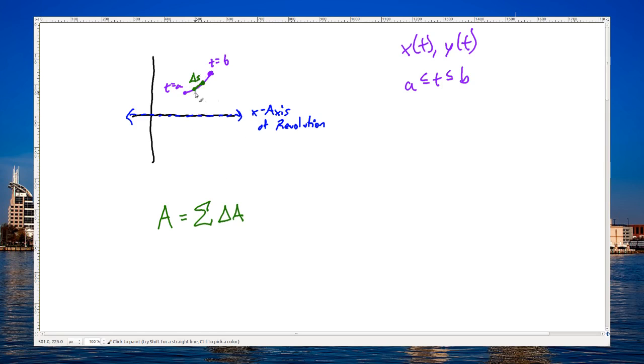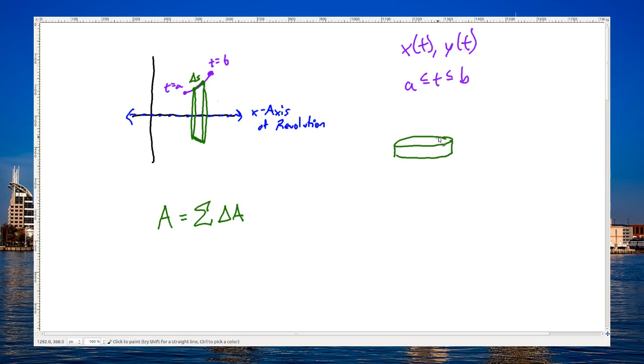Well, here's our delta s, and when we rotate that around, we get almost a cylindrical shell. It's not quite a cylindrical shell because of this slant here and here. In fact, let's take a drawing of this over here to the side. So we have kind of this slant here and here. But the good news is, because this delta s is so tiny, we can fudge things a little bit, and assume that it's basically straight up and down. Even if it was slanted just a little bit inwards, we can ignore that.